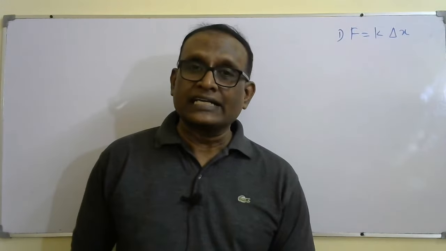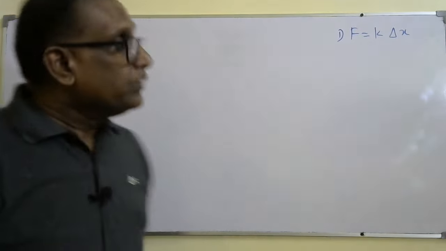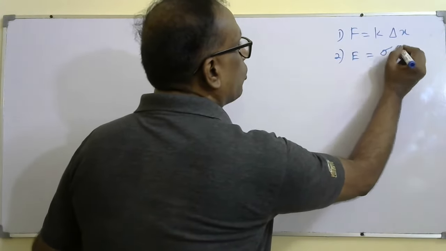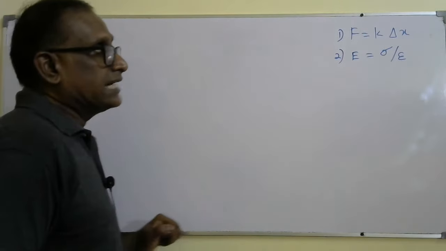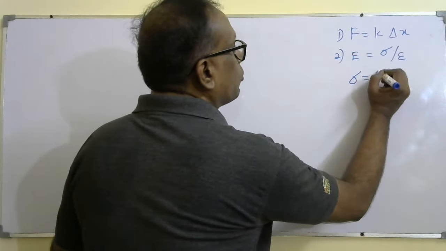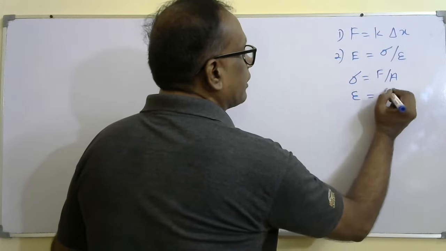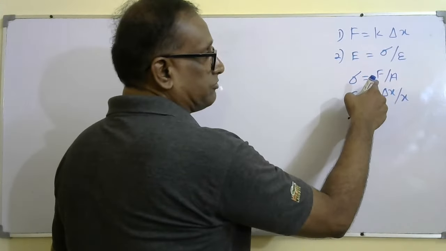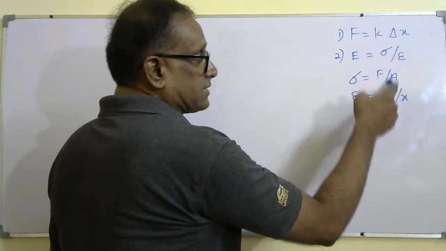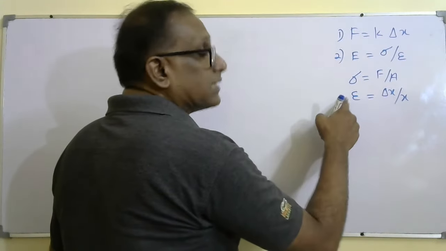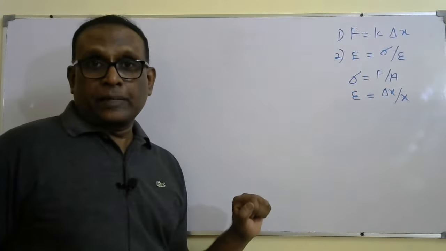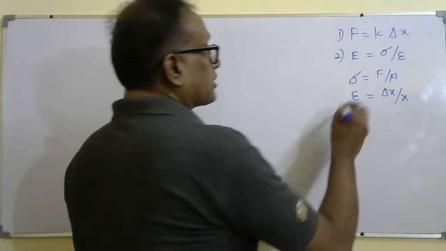Then we learned that Young modulus, capital E, is defined as stress over strain. It could be tensile stress over tensile strain or compressive stress over compressive strain. Also, we know that sigma equals force over area and epsilon equals delta X over X. Tensile force over area is tensile stress, compressive force over area is compressive stress. In the same way, extension over initial length is tensile strain. Compression over initial length is called compressive strain. We learned that already.